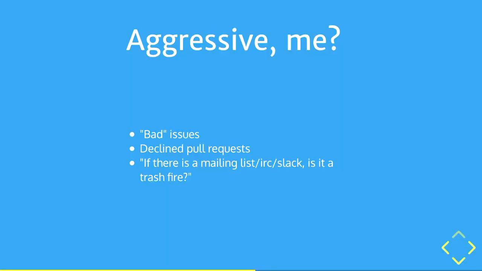And this was a sentence from one colleague, and I thought it was great, and you can take it for life. If there is a mailing list, is it a trash fire? Usually it's pretty easy to identify when something is a trash fire, and it's not hard to see, and I would highly recommend doing that.